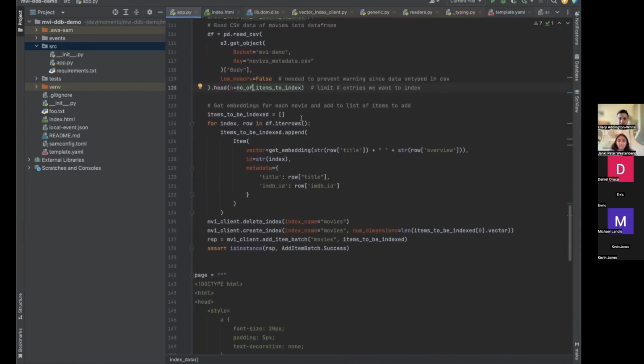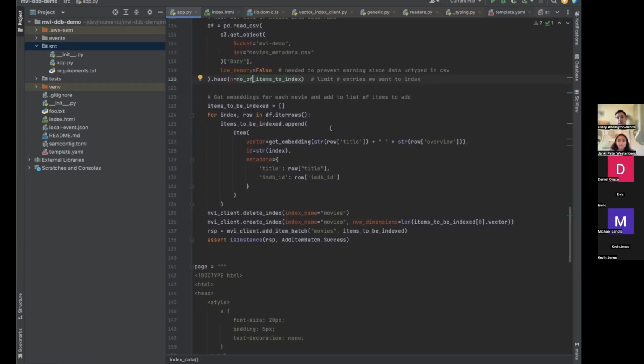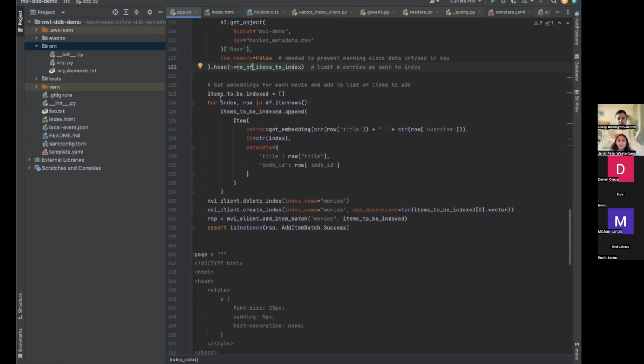And we're going to get the embeddings for each movie and add them to a list to add to our vector index. So for each of these items we got out of that CSV, or each movie, we're going to rip through and build up this list of items to add. And for each item, you can see the vector input for that item. We're calling this get embedding function that I wrote, and we're passing it the title of the movie and the overview of the movie right now.